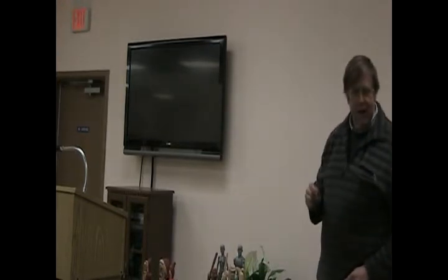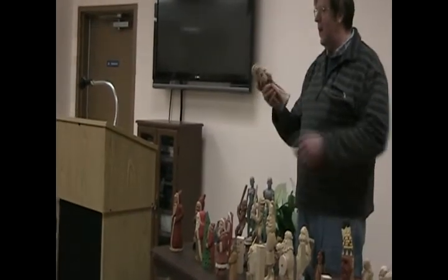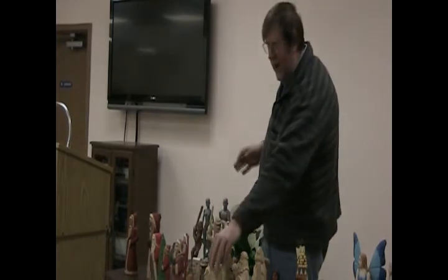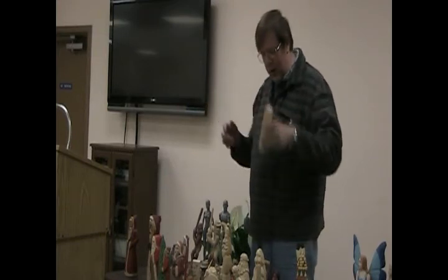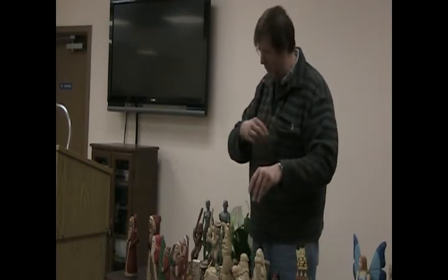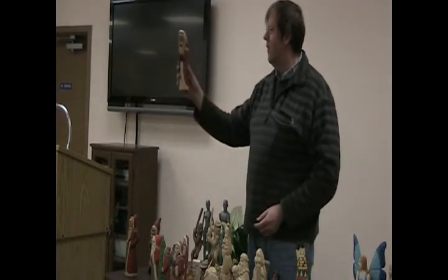Right away, I took a video of a gentleman named Ben Glass on carving an old world Santa, and that's what I want to start with. He had this concept of taking the block of wood and cutting it diagonally — instead of flat, you cut your pattern out diagonally, and this way you get more carving for your wood. So I carved this; this is one of the first ones I carved from his.